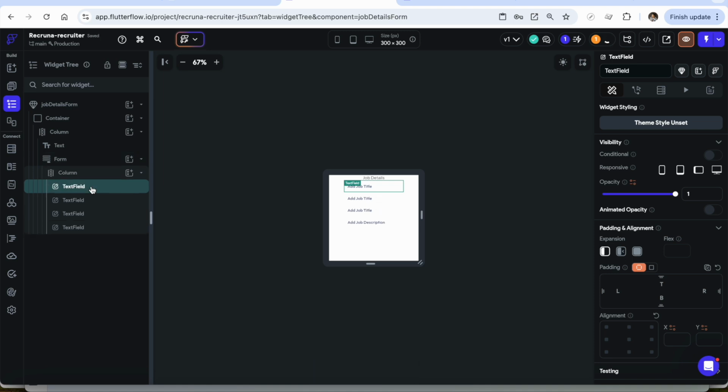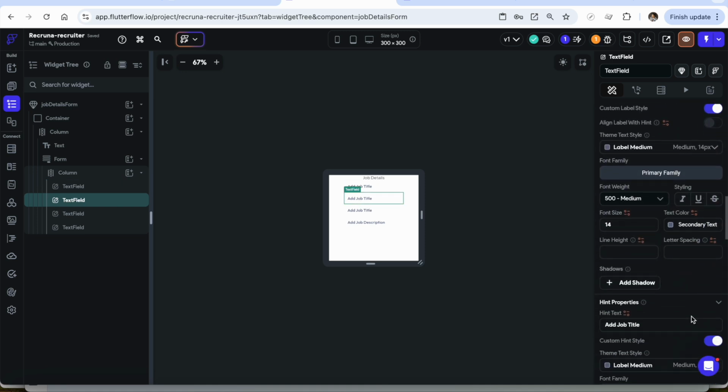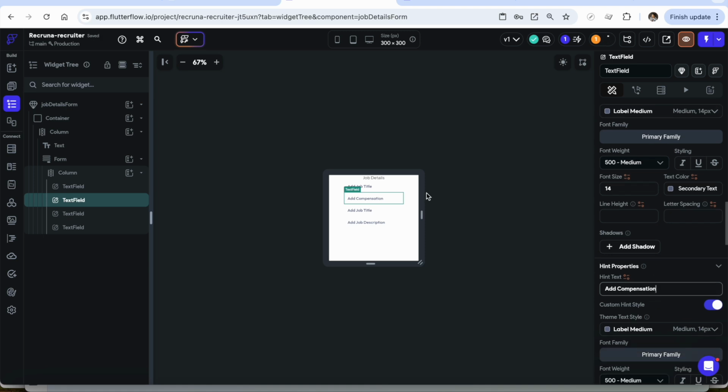So I'm going to duplicate this and just change it over here, right? Instead of add, compensation. Now for a thing like compensation, you can also add a drop down. If let's say it is ranges, you want to add some ranges, like $5,000 to $10,000 or $10,000 to $15,000, like that. Then instead of text field, we can use a drop down. As of now, I'm leaving it open like a text field, right?